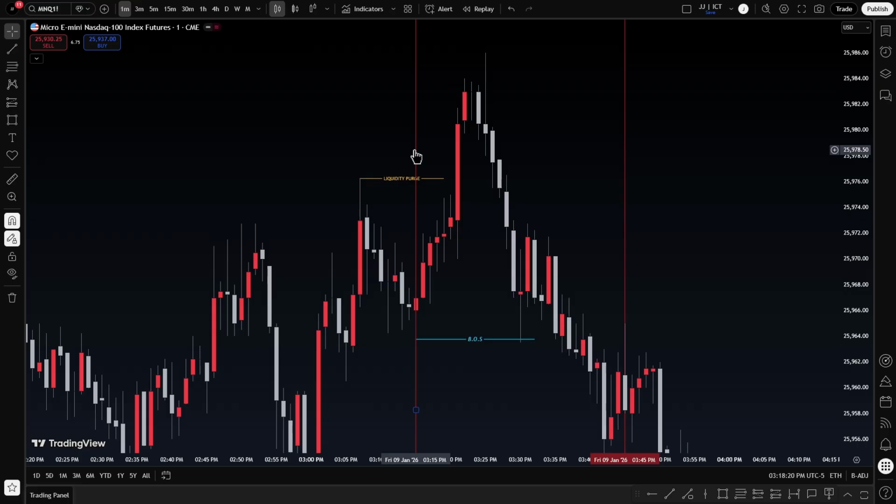This macro can act very erratic. So me personally, just from my experience, I don't recommend messing with this macro. But under certain conditions, you can. Like if the whole day is consolidated, then sure, you can possibly consider this.